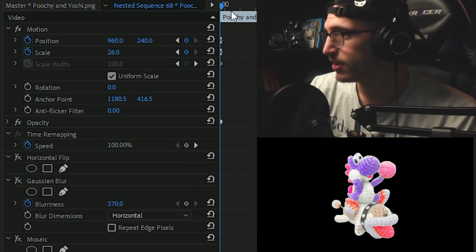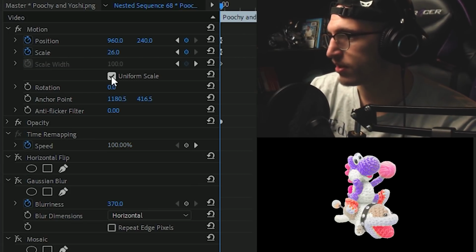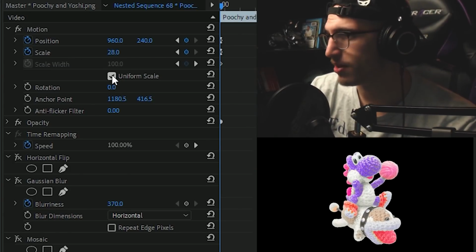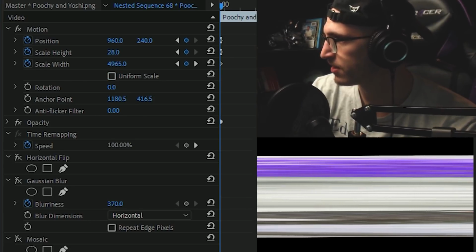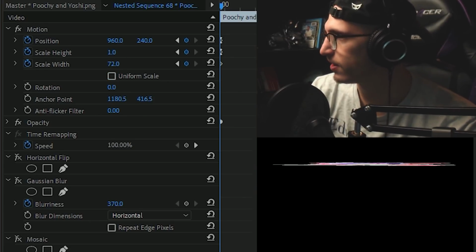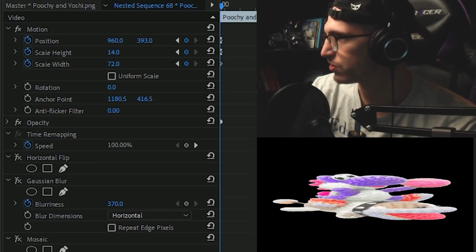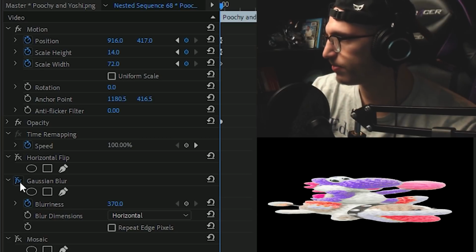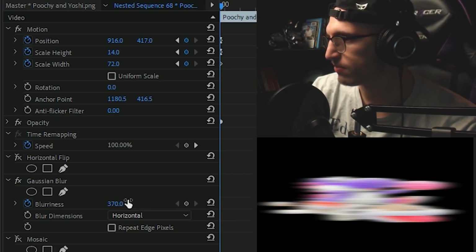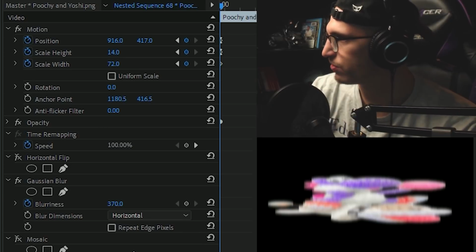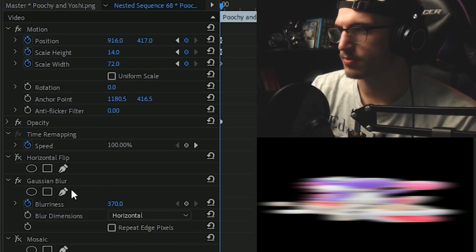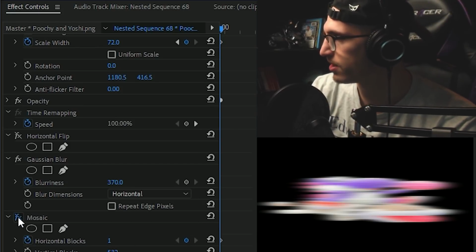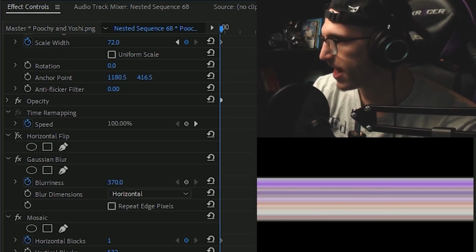Started with Yoshi. What you have to do, however, is this little uniform scale. If you have it on, it'll make everything grow and shrink. It's very helpful. But if you don't want that and you want to stretch it out like this, that's what you do. So essentially, go like this to squish him and make it speedy. Then we add the Gaussian blur, just for horizontal direction. If it's upwards, it looks like that, but we want it to be stretched this way. And then we add the mosaic. Mosaic is the real moneymaker here, which causes it to do that.